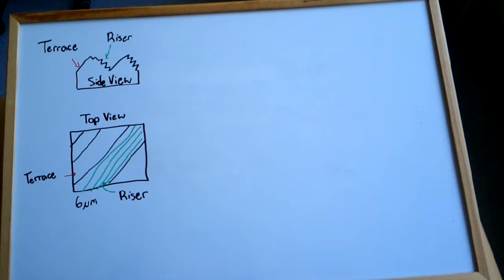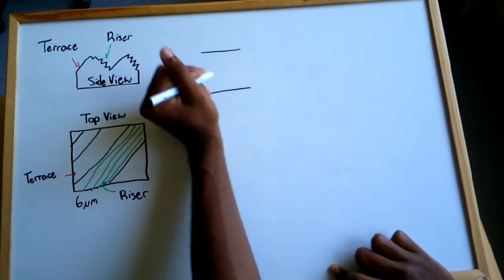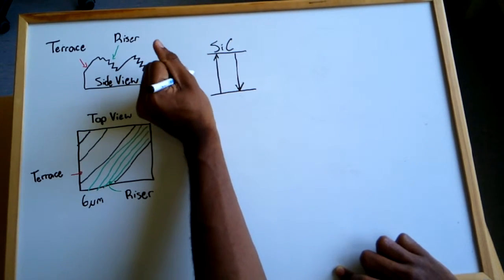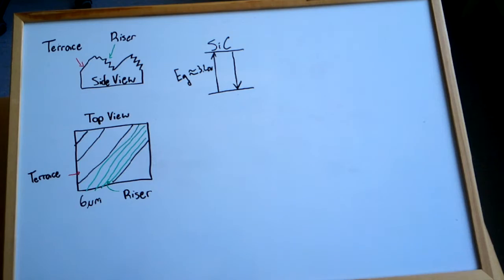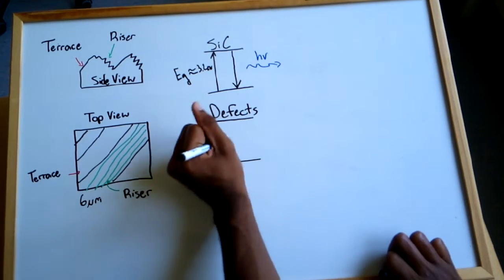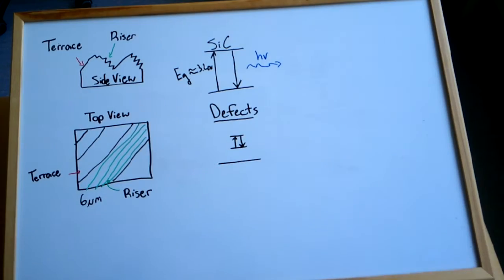Microscopy gives us a top view of the sample. Silicon carbide is a semiconductor that has a band gap that emits in the blue at around 3.2 electron volts. This is, of course, with no defects. With defects in the band gap structure, we are observing emissions in the green.